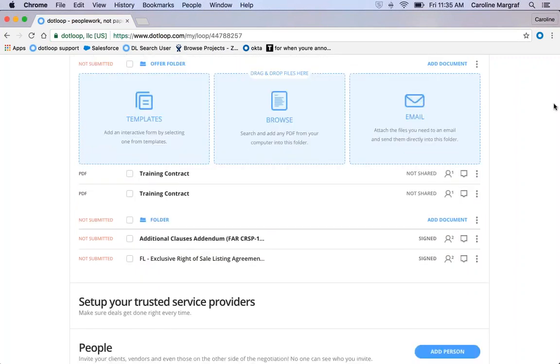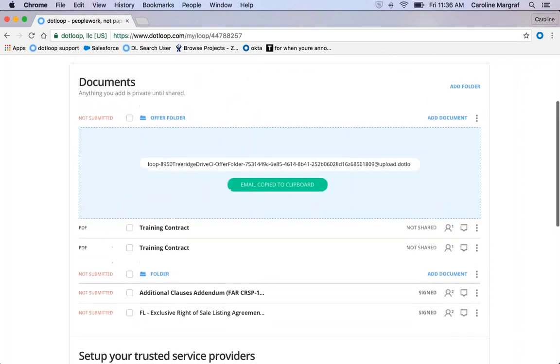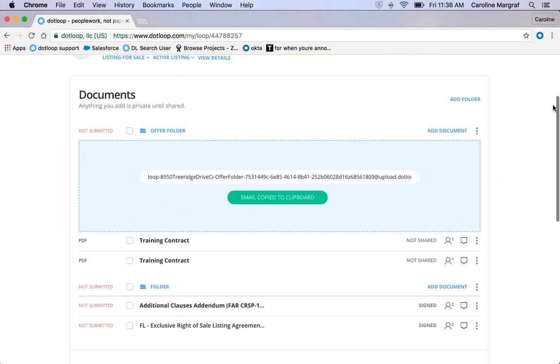The other fantastic way to add a document to dotloop from outside of the template section is to add from email. So if I come over here and click on this option, this big long email address is generated for me automatically. And let's talk just a second about what this email address is. This email address is loop and folder specific. So what that means exactly is this email address is different than what the email address would be for the folder that I have below here labeled folder. It's so that dotloop knows which loop and folder the document you're sending in needs to go to.